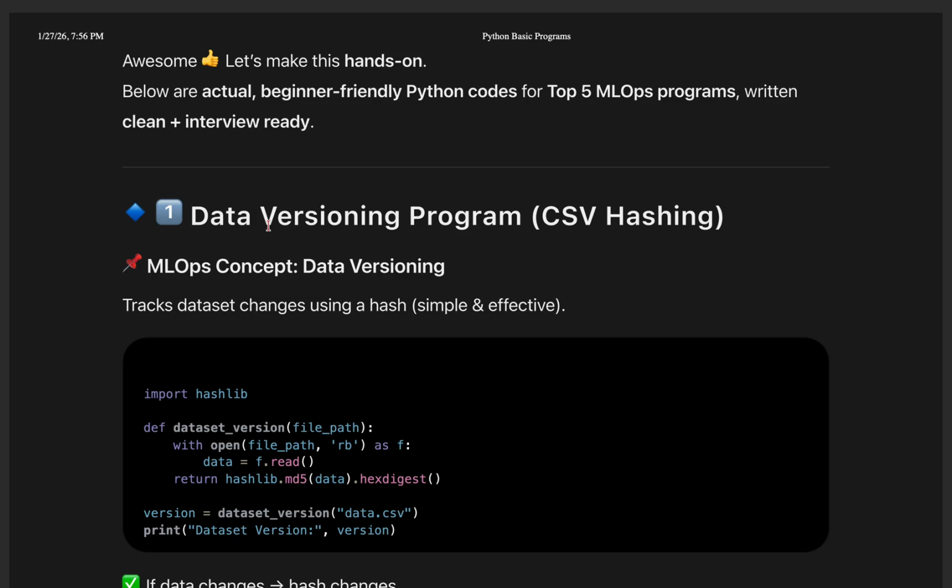So in machine learning operations, the data set is critical, and based on the data, we are creating the model. So data versioning is very important.